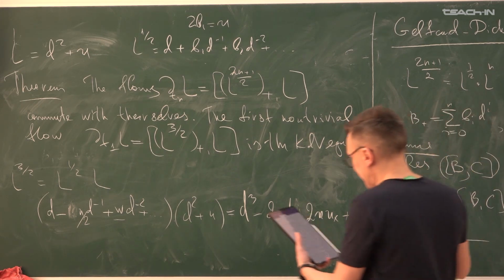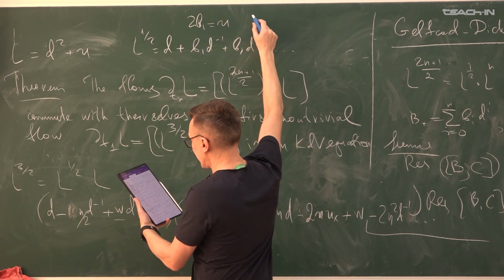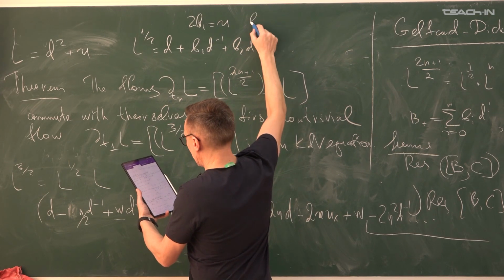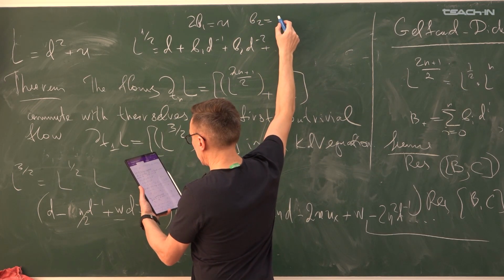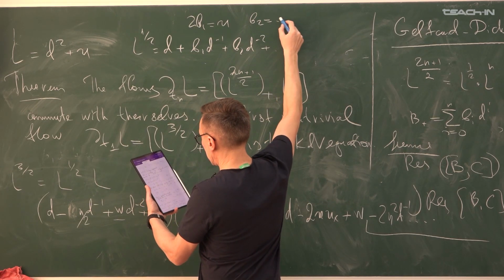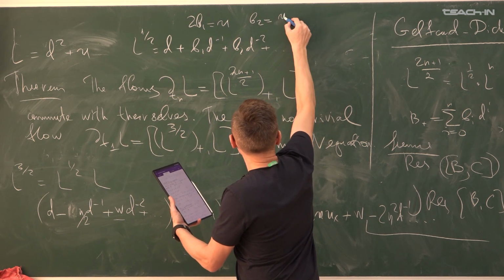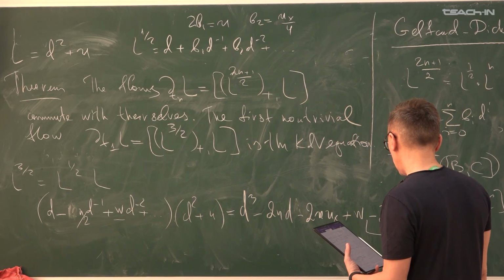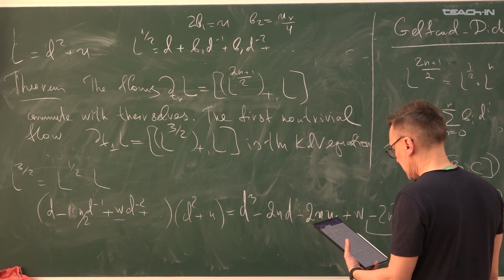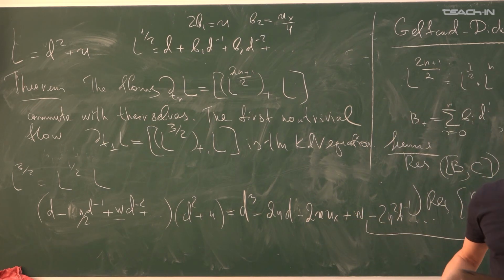Okay, it will be your home task. I will give you an answer, but you have to know how to verify it. B2 is minus, no, is ux over 4. Ux over 4 minus 1 x over 4. So we have to place it here.